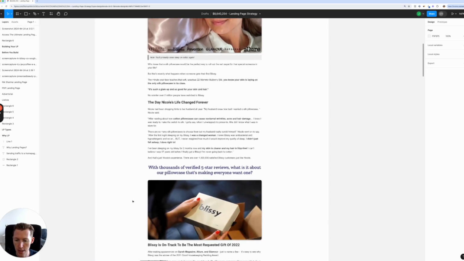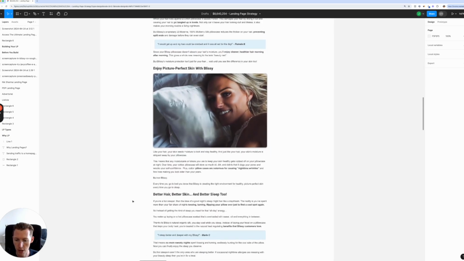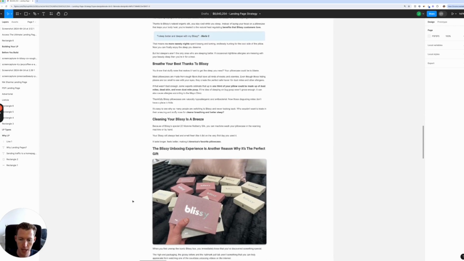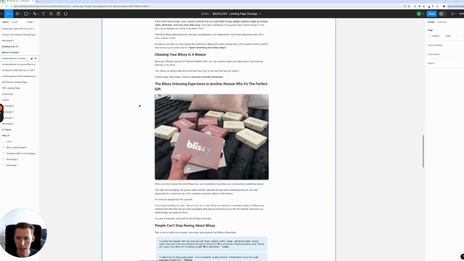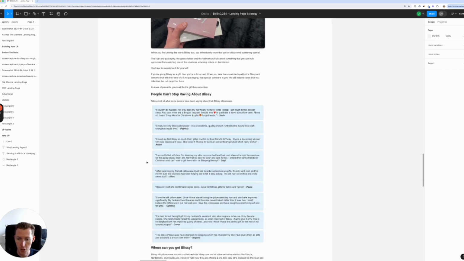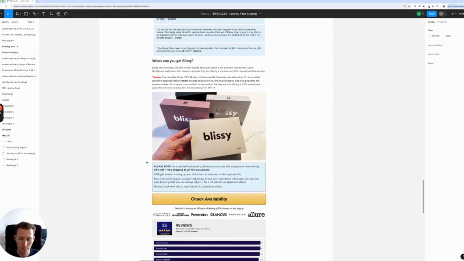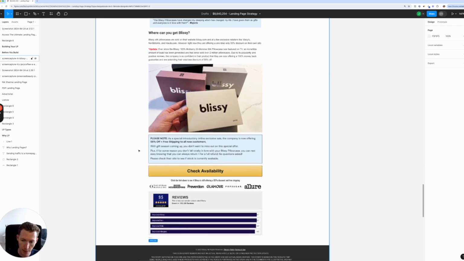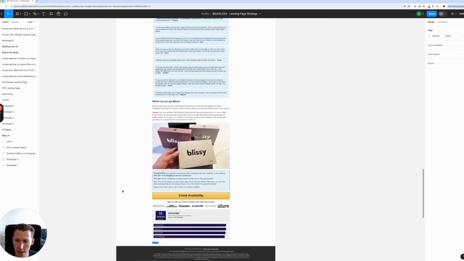And as you can see, it's a long form piece where it shows before and afters, and it brings them down ultimately to the product itself, right? And then it starts to introduce the product, the social proof around the product, the offer itself, right? And you'll see that, again, with this page, the call to action is always check availability. It's see if the offer is still available. And there you're taking them through to a sales page or to a product page where they can then purchase the product, right? So that is the advertorial.